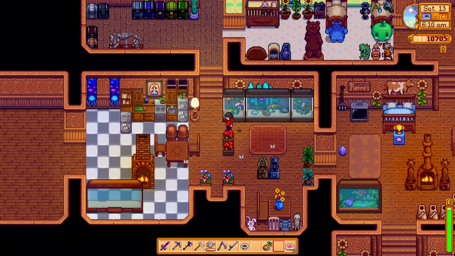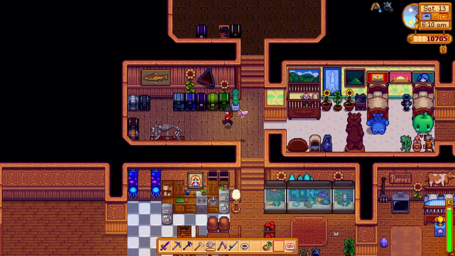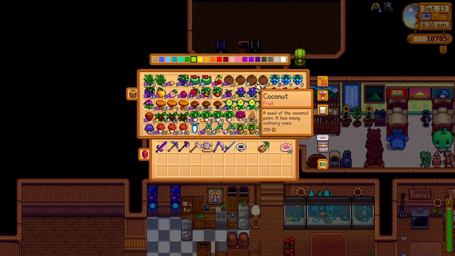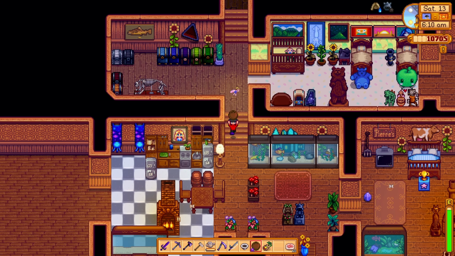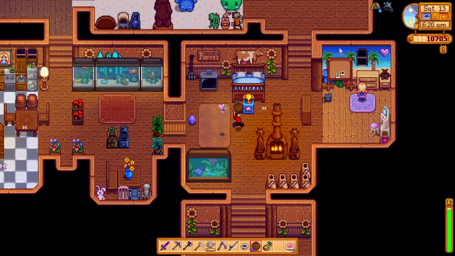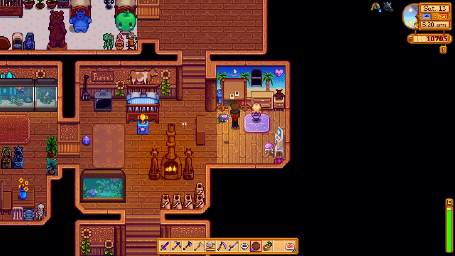Where is Haley? I haven't seen Haley all day yesterday either. Do I have any coconuts for her? Where are my coconuts? Haley gets a coconut. Haley, my love, wherever art thou? Where are you? Oh, you're getting ready for the day. Probably not going to go outside much today in the rain.